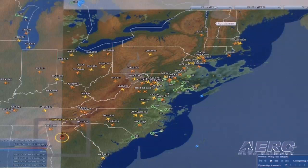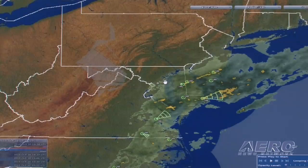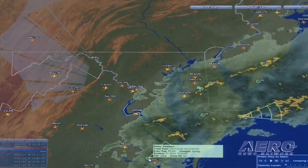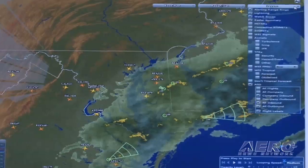You can pop out the map to take a closer look at the weather in the area. Like Fusion and Pilot Brief, you have complete control here — think of it like Google Earth with all your weather and flight data. I can zoom in and see all my arriving and departing flights, color-coded. I can see a stronger thunderstorm cell and where it's going to be in the next 15, 30, 45, and 60 minutes — so if I'm operating this airport I can figure out when the storm is going to hit or clear so I can plan my operation accordingly.